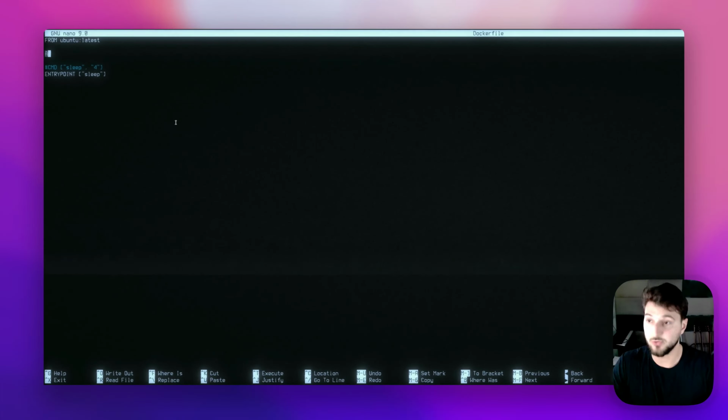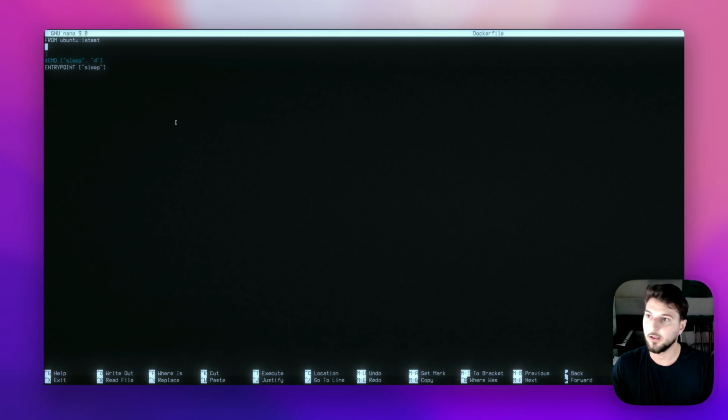But there's a catch. Look, if we have a Dockerfile, and let's get back to sleep right here, everything that I pass should be an argument to that sleep entry point. But what if I want a default value to be sent? There are multiple ways of doing that. If you're using a Dockerfile, for instance, you could use ARG like that right here and just use this argument with a default value, for instance.